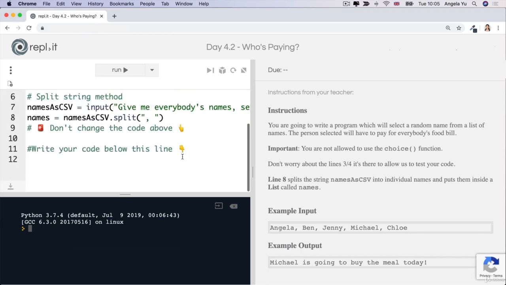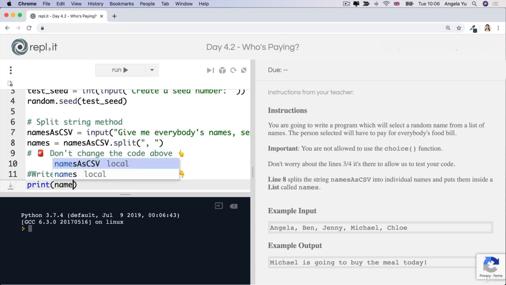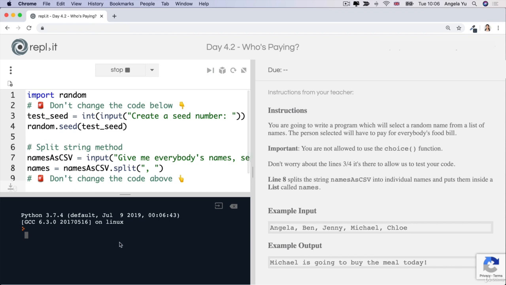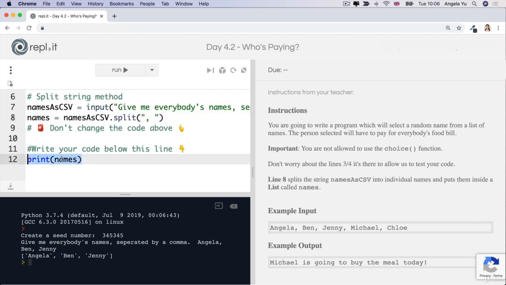So what I recommend doing before you get started writing the actual code is to test it out. So print out what names actually looks like. So if we go ahead and run this code and we type a seed number, just any random number, and then we type a bunch of names separated by a comma, so Angela, comma, space, Ben, comma, space, Jenny, and then hit enter, then we hit the line where it prints names.